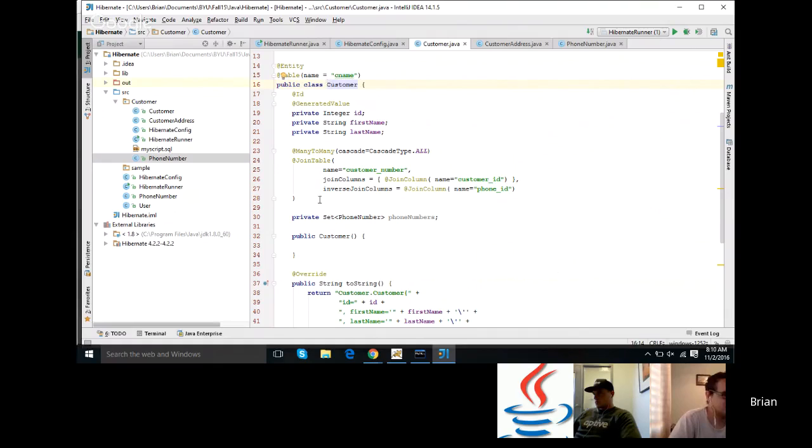It joins the columns, the customer ID and the phone ID from each of the other tables. So I might need to add the one-to-many relationship in the other tables. That could be the reason why it's not working right.